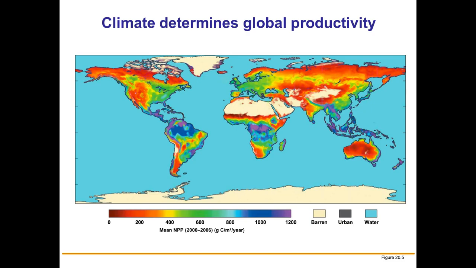We looked at how those things influence how energy is transferred through to higher trophic levels, because of the concept of net primary productivity — the amount of production minus the amount of respiration. We can see theoretically why that should be influenced by temperature and resource availability. When we plot that on small or very large spatial scales, we can see that the theoretical component is borne out in actual observations — net primary productivity is highest in equatorial regions, which have the most light, most water, and most heat.